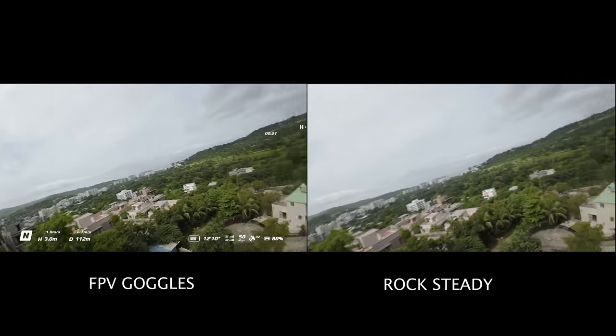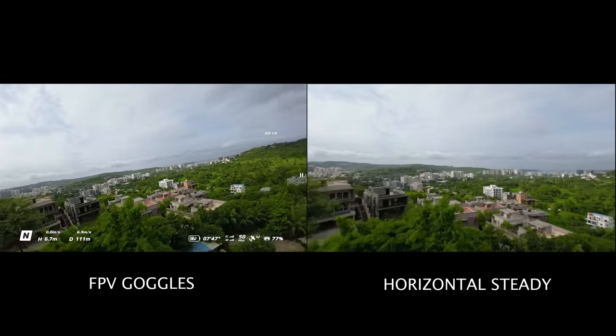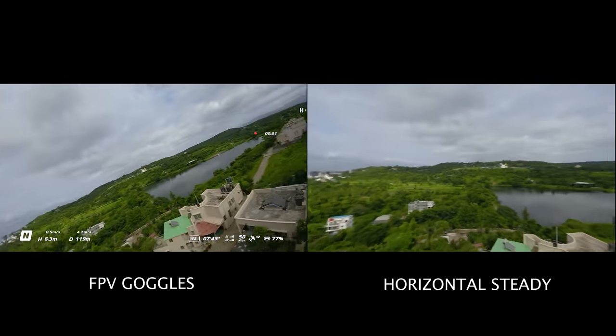And there are two types of stabilization in DJI AVATA: rock steady and horizontal steady. With rock steady, it will not stabilize these kinds of movements, you can still do these kinds of rotations. With horizontal steady, it will also stabilize your tilt motion.